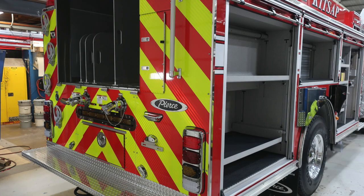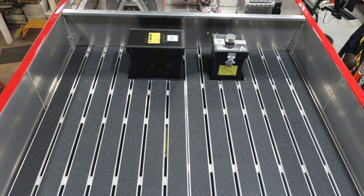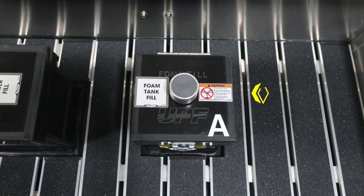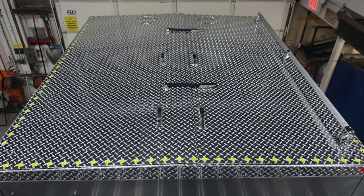Let's move now to the dunnage of the apparatus. This is on the very top of your apparatus, where your water tank and foam storage for your foam system is. This is your water fill location for top fill access. As we move just to the right, you'll find the foam fill for foam tank A. We do have a warning label here, once again, about foam failure and mixing different brands or consistencies.